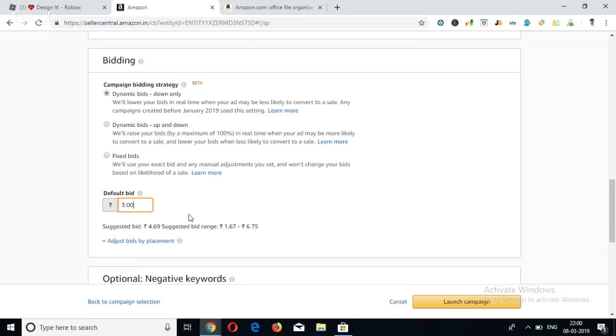When we are running the campaign for the first time for our product, it is not confirmed on which page or on which side it will be shown. There is no way that you can select "I want to show my product on the first page or on the second page." There is nothing as such. It will be totally how it can be managed. This particular product might be sold by many other sellers, and on page one there is a limitation. On the first page there is a limitation.